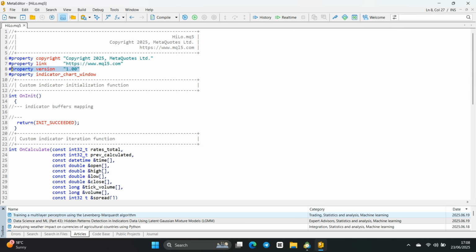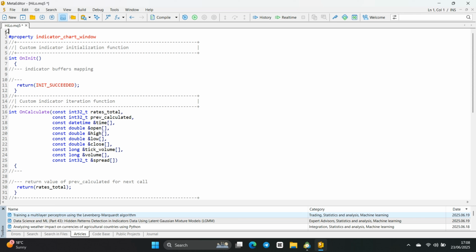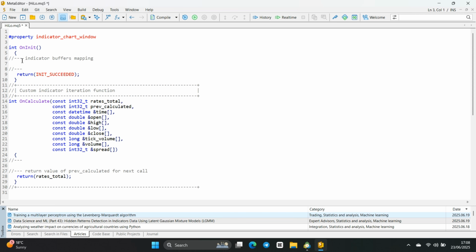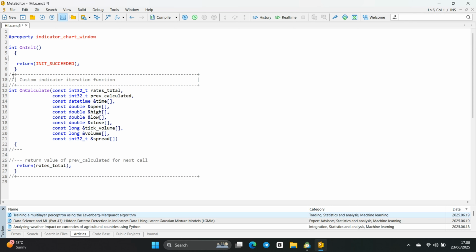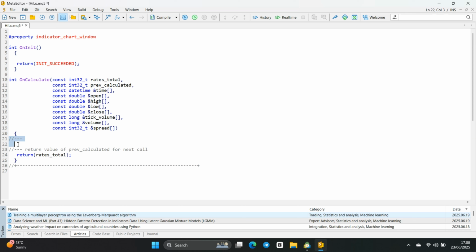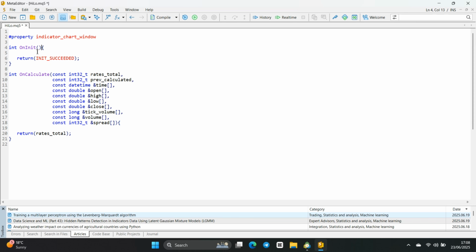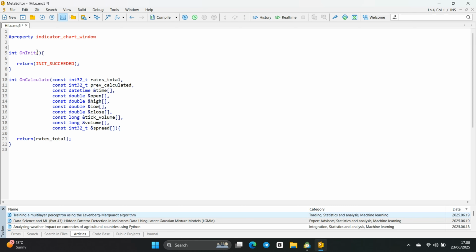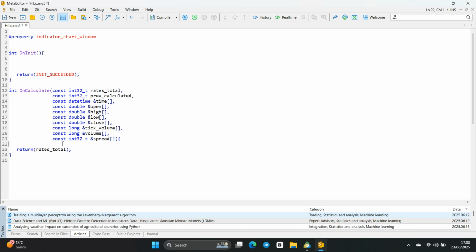Then we need to clean this up a little bit. We don't need any of this top part, as that's just for copyright if you want to sell it later. Remove all the grey lines, as these are not needed. These are just comments for the programmer. So we can get rid of these, and it just makes things look a lot nicer. I then like to rearrange my curly brackets to make it neater. Just space everything out a little bit.